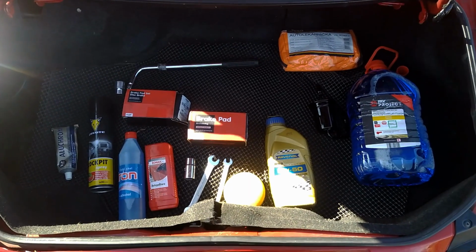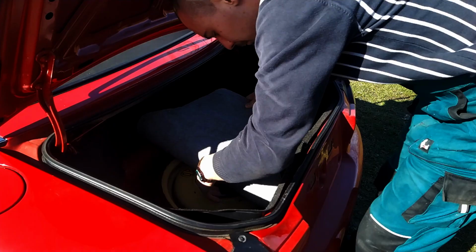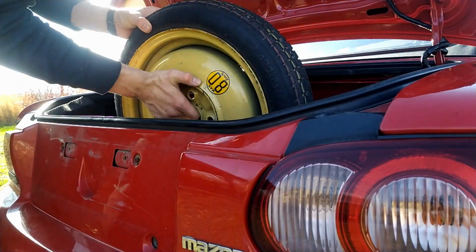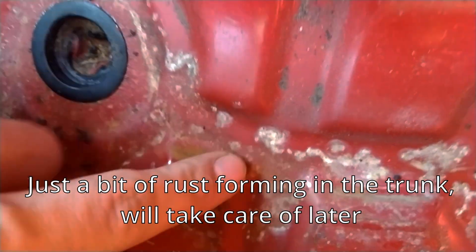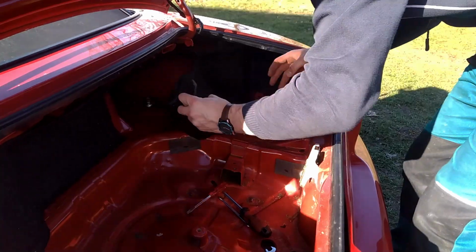All of this was in the trunk when I bought it. I am most happy with the brake pad and the oil. I have a small issue with the fact that this antenna was smashed in. I can get it out quite well, so we'll see.